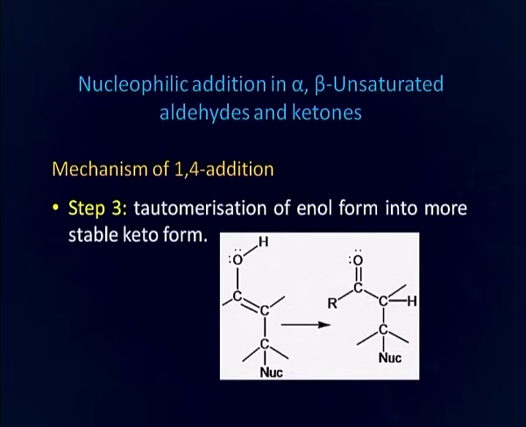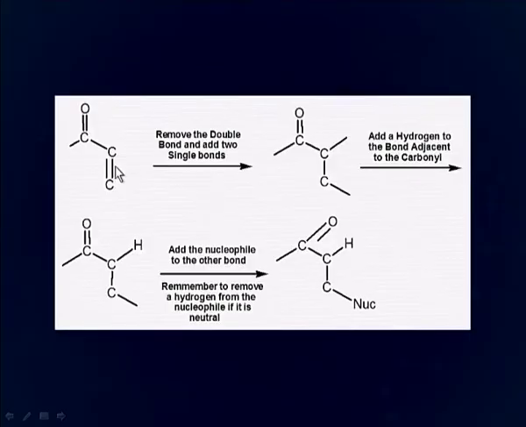So, in the end if you look at the 1,4 addition, you can say that the nucleophile has been added at the beta carbon and hydrogen has added at the alpha carbon, so the net result you can say is 1,2 addition, but initially the addition had taken place at positions 1 and 4, and that is why this type of addition is called 1,4 addition. The 1,4 addition to alpha beta unsaturated aldehydes and ketones from reactant to product follows the route as has been given here.